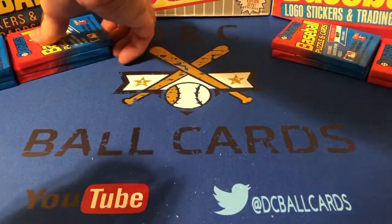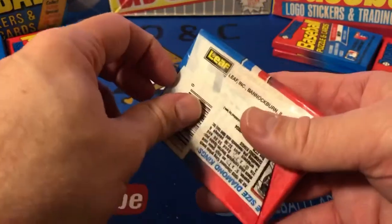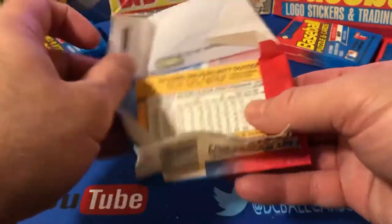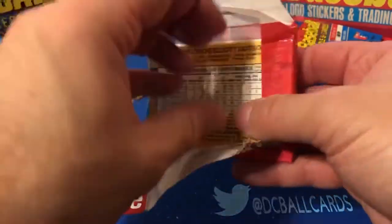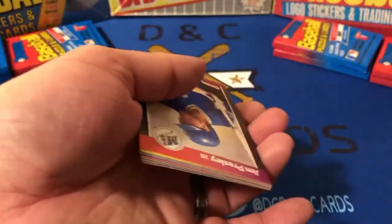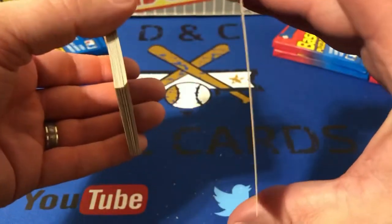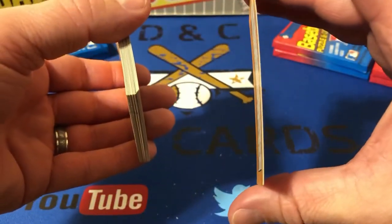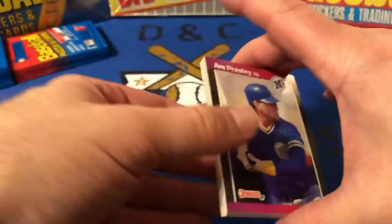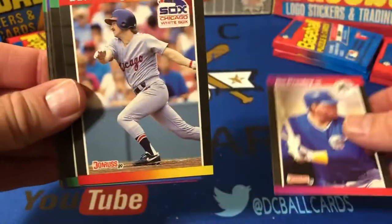All right, so we're getting close to the end here. Got 10 packs to go. These cards are thin, too. I don't know much about the thinness of cards, but they do definitely seem thinner than 89 Topps for comparison.